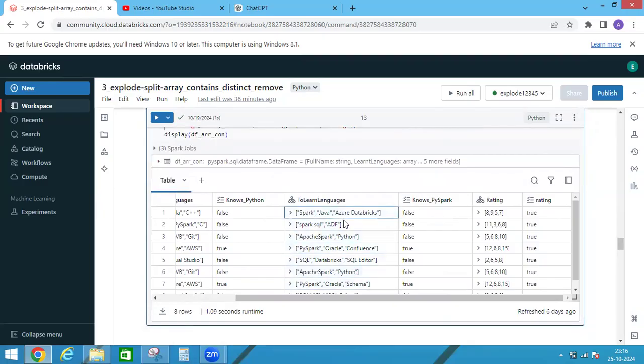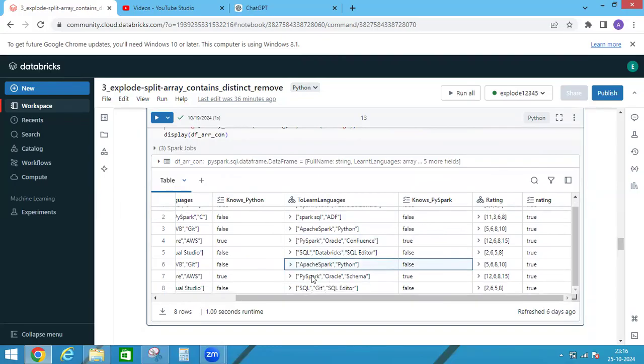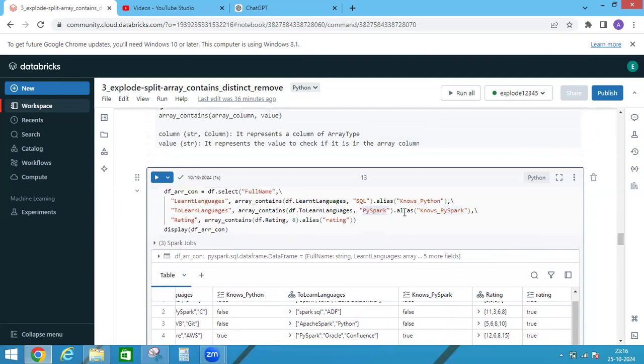If I check the first array, we don't have PySpark, so false. Here also we don't have it, false. Here also false. Here we have PySpark, so it will print true. Here we don't have it, false. Here also false. Here PySpark is present, true. Here we don't have it, false. So that is about the second column.